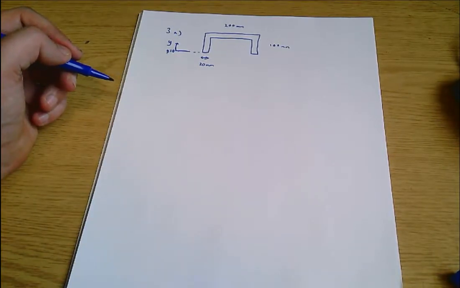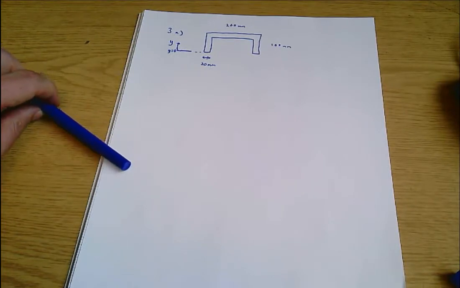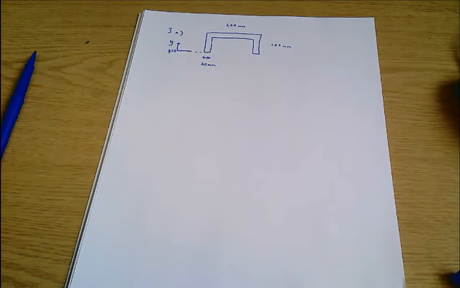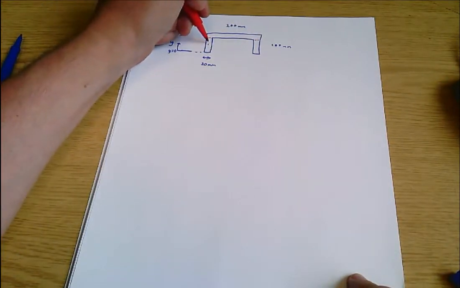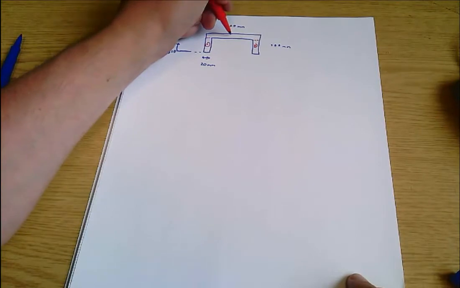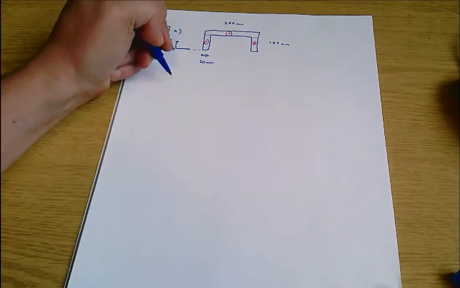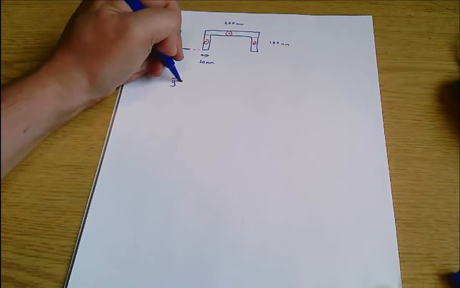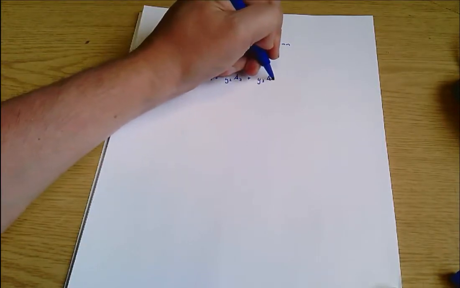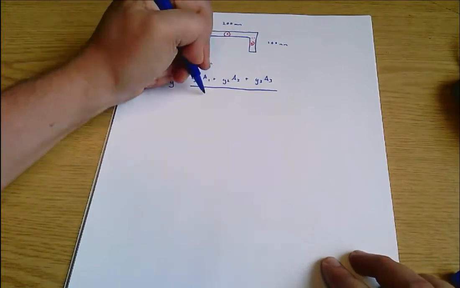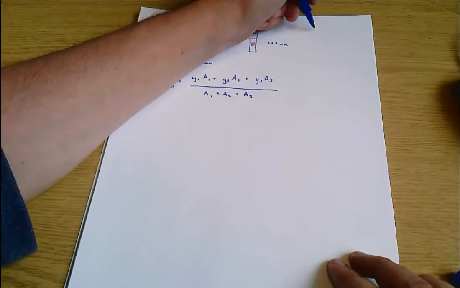What I think I'll do is, there's different ways to do this. Let's do it by dividing it up like so. This is region 1, 2 and 3 and I think I'm going to say the way to calculate the neutral axis y bar equals y1 a1 plus y2 a2 plus y3 a3 divided by a1 plus a2 plus a3. So let's just calculate our areas there and our y values.